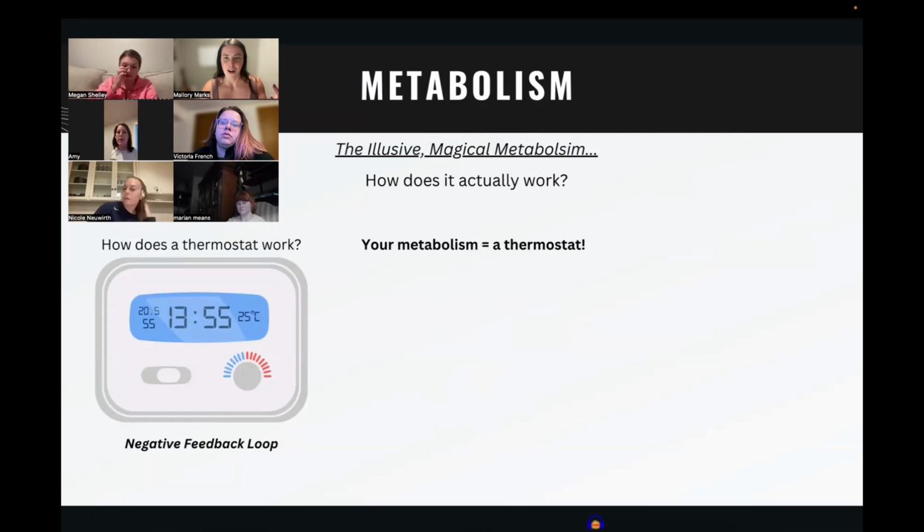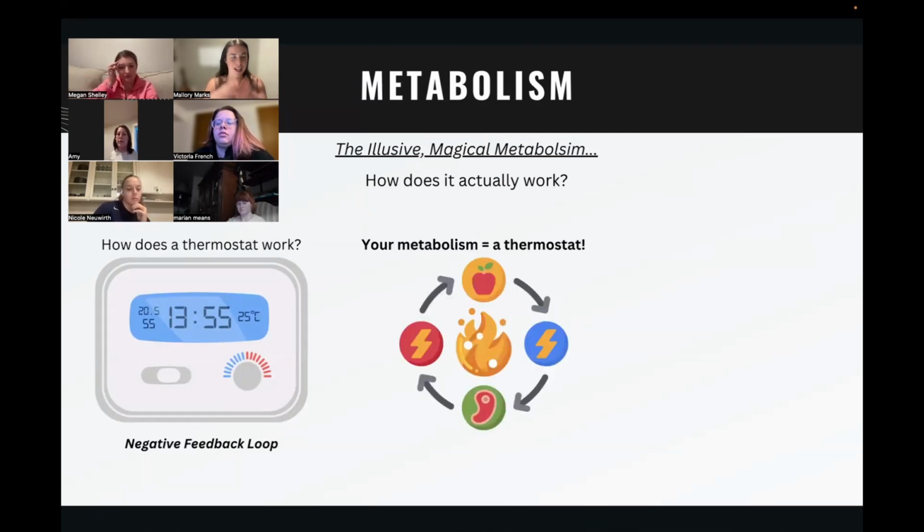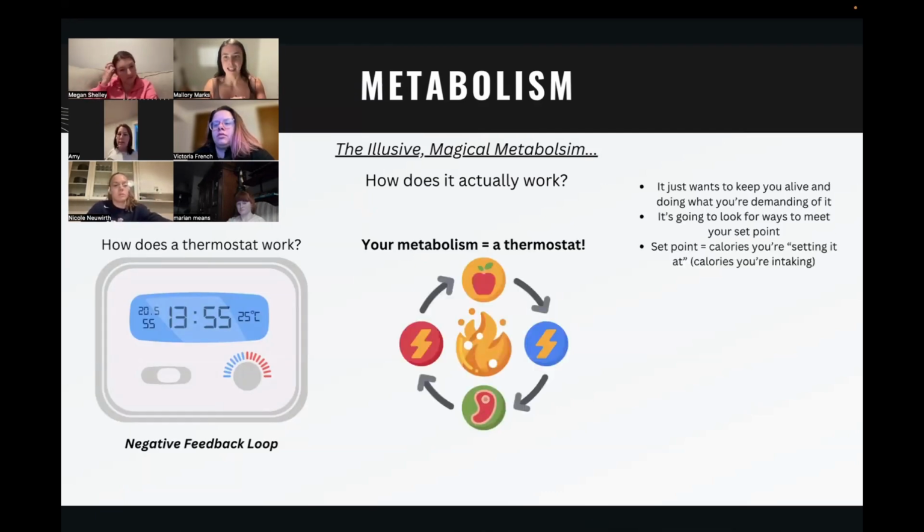Why did I say that? All your metabolism wants to do is keep you alive, and do what you're demanding of it. That includes what you're doing on a daily basis, your activity, etc. So it's going to look for ways to meet you at the set point you put it at. Let's think of your set point as the calories that you're taking in.